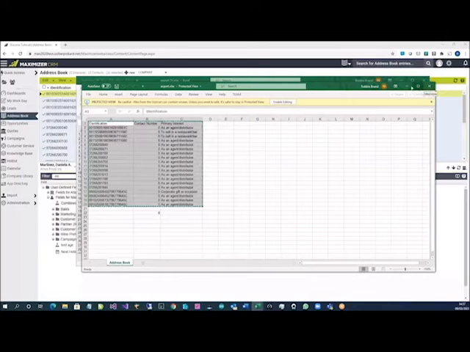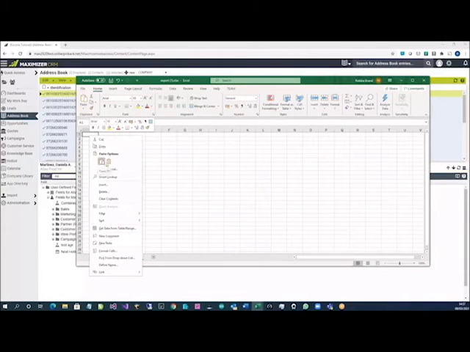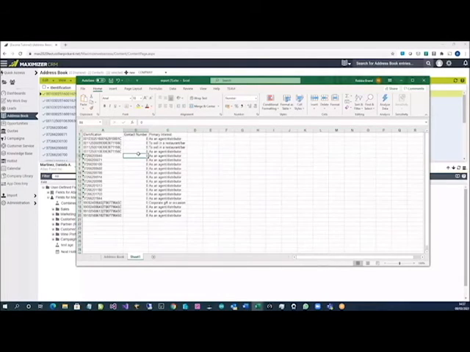And we can just minimize that for the moment and paste that in here. So that's now our data source.